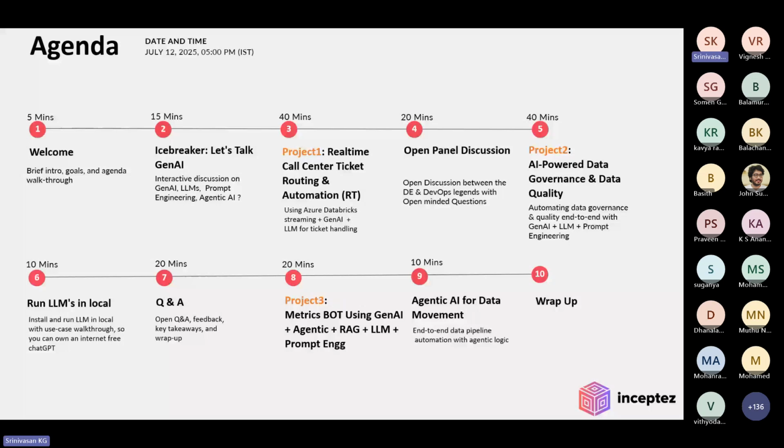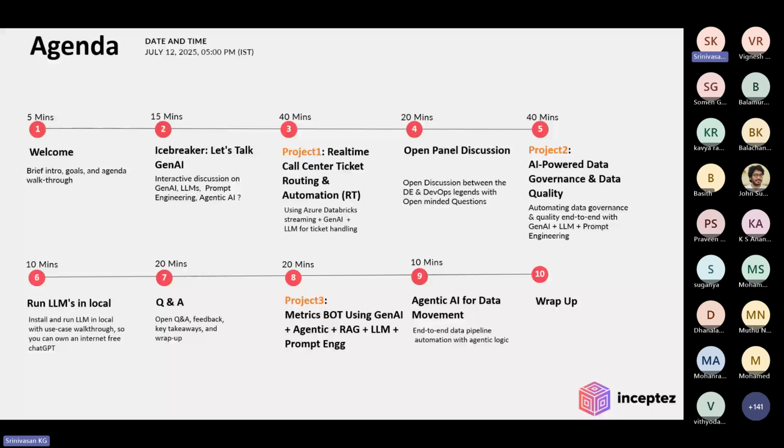So the system will capture the data and process it, and then identify what the issue is, set the priority for the ticket, and determine how the customer has been feeling.